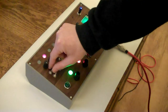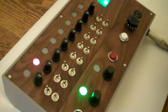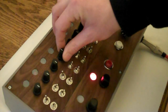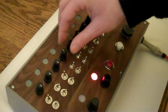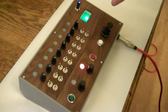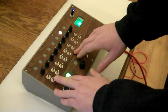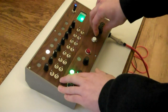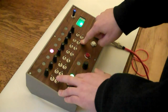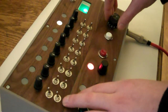And you've got the top switches here, octaves. And then you've got independent pitch control for each oscillator. And you've also got these switches here at the bottom. Just turn it down a bit. So the switches at the bottom here, they change the sound of the oscillator a bit. But it also messes with the sequence as well. It's kind of strange, but it keeps its tempo and its rhythm.